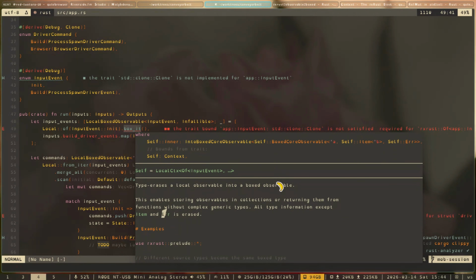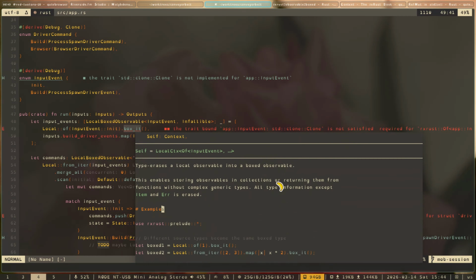Boxit does require the item to be cloned. I don't see the clone bound here anywhere. I really don't.